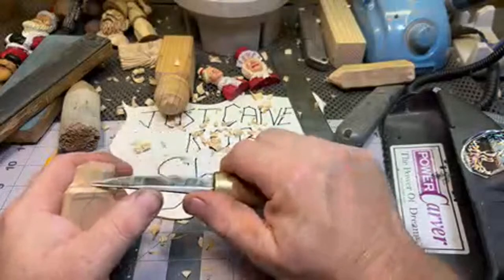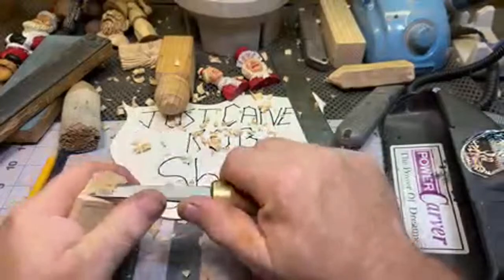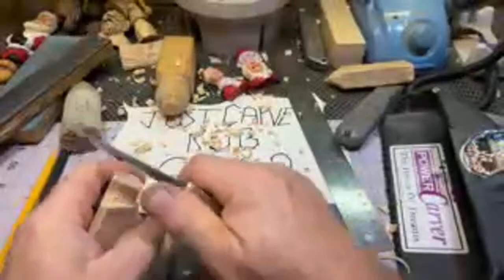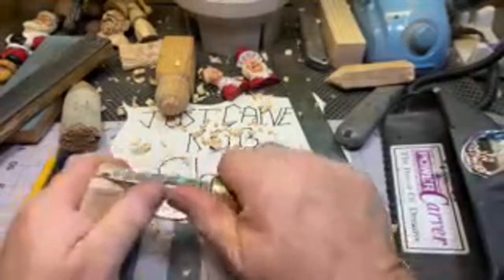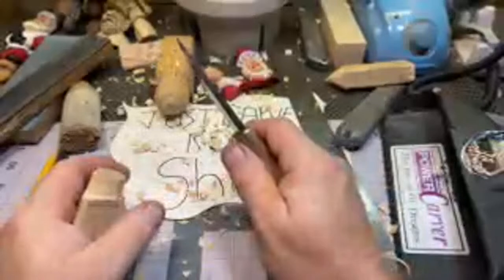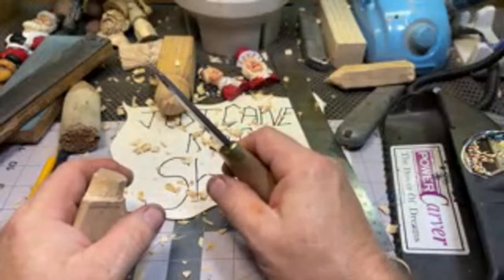Yes, ruby burrs. I've got some. If I've got some really fine detail, they're not good for carving, but they're good for finishing your carving, if that makes sense. It's like the step before the sandpaper. Yeah, my neck's got more titanium in it than the USS Enterprise.